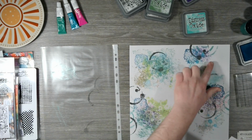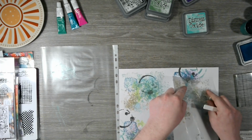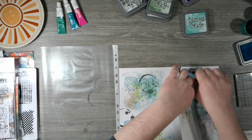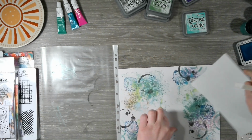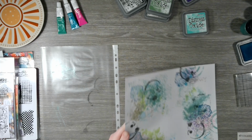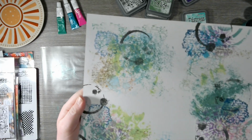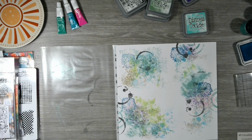Up there, and I want to add a little one up here, so let's use the memory. There we go. Pull that up. So that is them. Lots of texture and detail on this layout. Just look at that. I'm quite impressed with myself, I have to say.